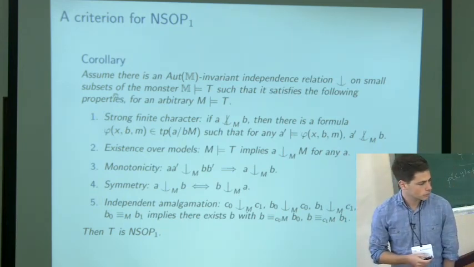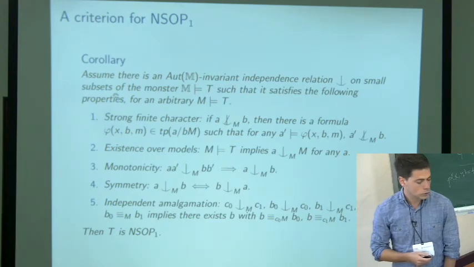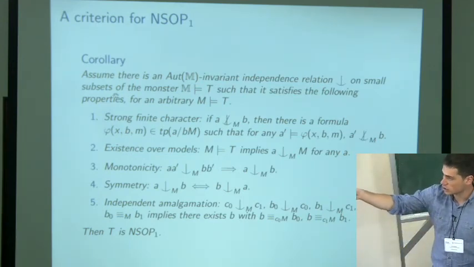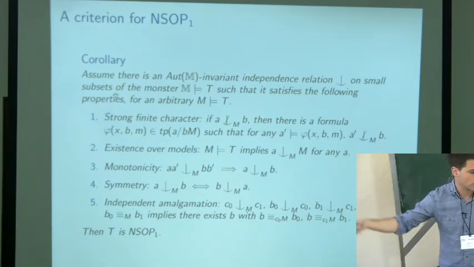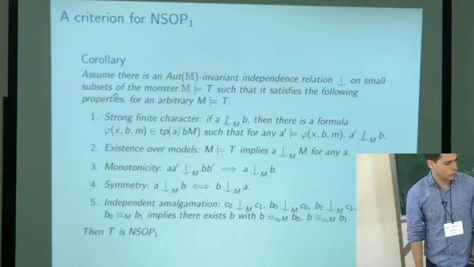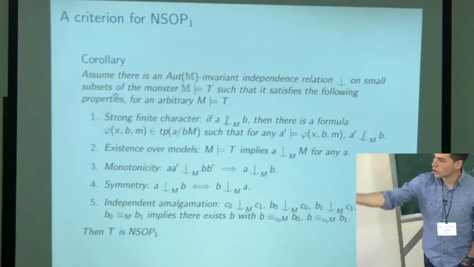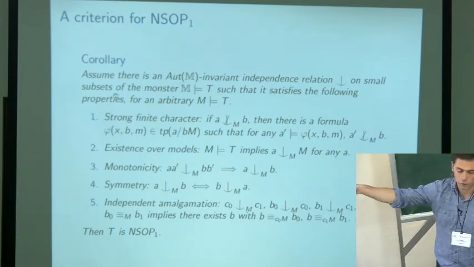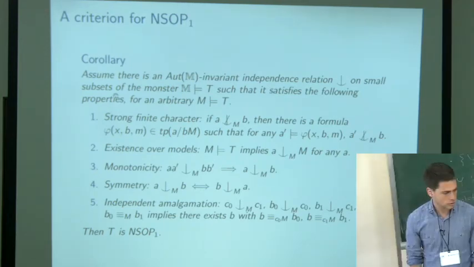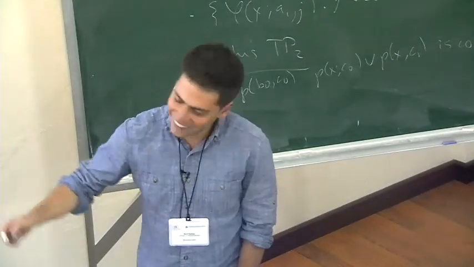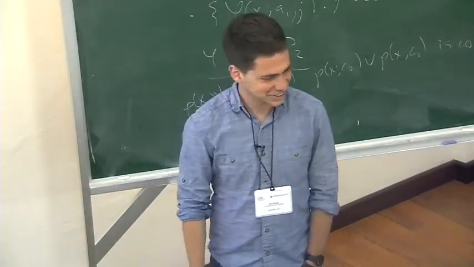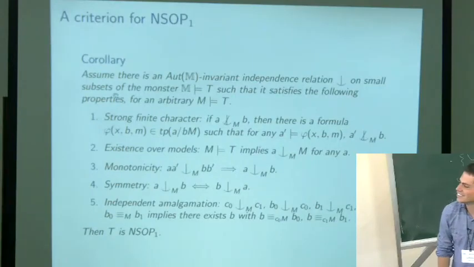So do we have the extension also? No. We only use extension in... you can think of existence over models as a kind of weak form of extension, right? Because independence is a weak form? Well, sorry, I'm saying existence over models you can think of as a very weak form of extension. Yes, a little bit too weak somehow. Well, yeah, sure.